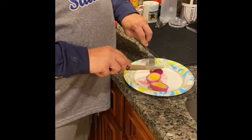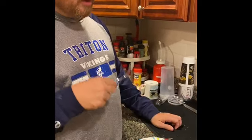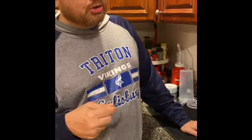So I'm going to try the pickled beet first. Mmm. Very good. Very sweet. Does it taste like a pickled beet? Yeah, it tastes like a pickled beet. Got a little vinegar in there. Got a little sweetness from the sugar. You can definitely taste the clove in there. Duke's a little curious. Almost has a little cinnamon flavor.